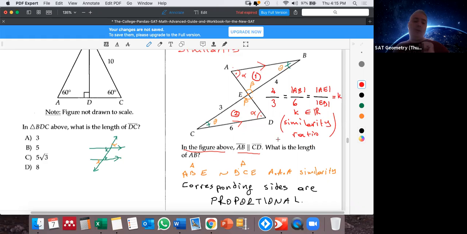Now, in my question, what I want to find is the length of AB. You can call it X, or you can put it as AB. I think it is finished, isn't it? When you use these two ratios, if you make a cross product, 4 times 6 is equal to 3 times the length of AB. Better to say this is X, or 3 times X. And then if I divide both sides by 3, AB, which is my question, equals 6 divided by 3, which is 2, 2 times 4, 8. Finished. We solved the question.